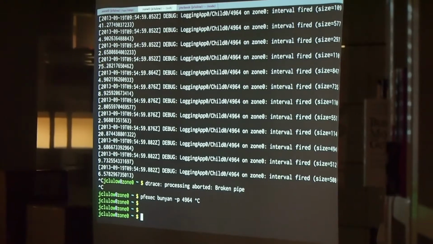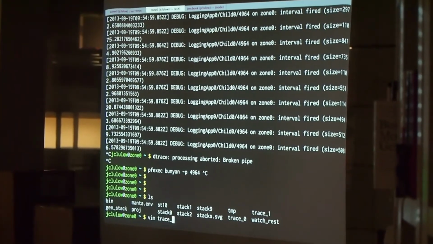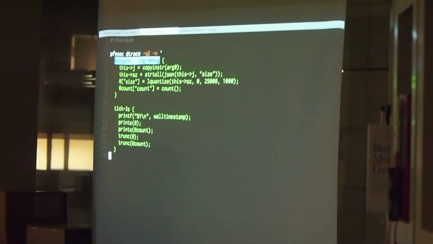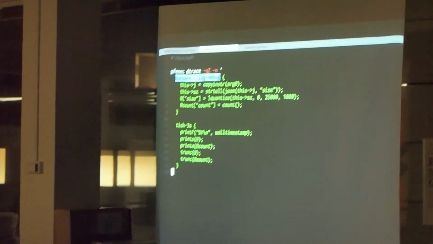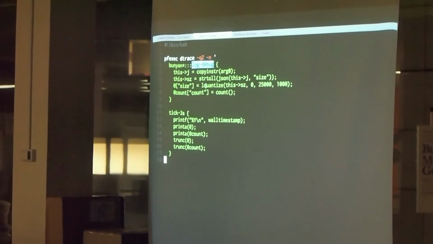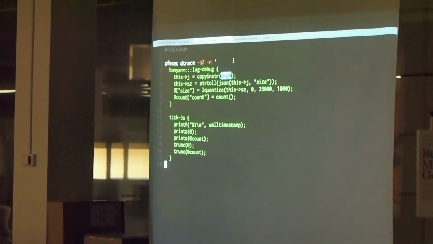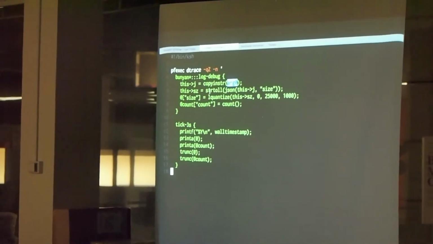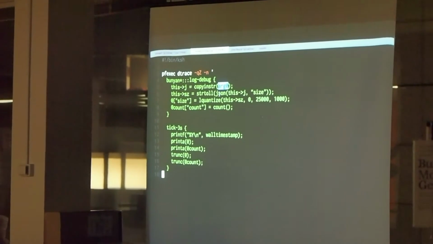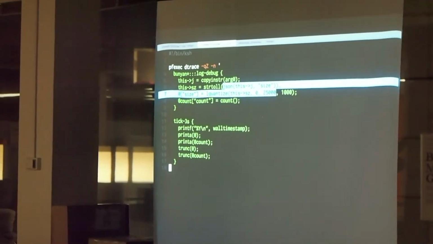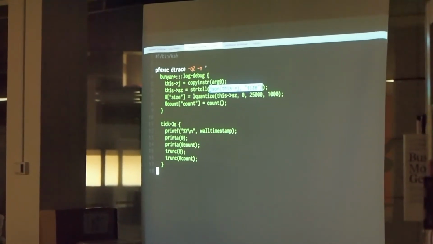The other thing is that because they're just dtrace probes, you can also write regular D. So this is looking at the Bunyan log debug probes that fire. Anything, when you call the debug method on a Bunyan logging instance, will spit out one argument, which just happens to be the JSON formatted string that you would have written to the log file. And then recently, in the last 6 months, I added to dtrace the ability to parse JSON in the kernel so that we can aggregate on particular fields of these messages.